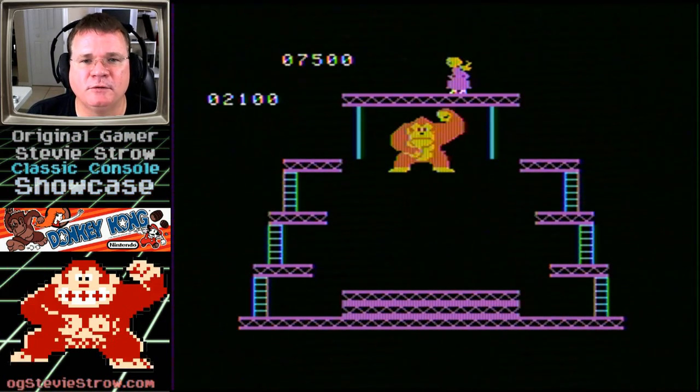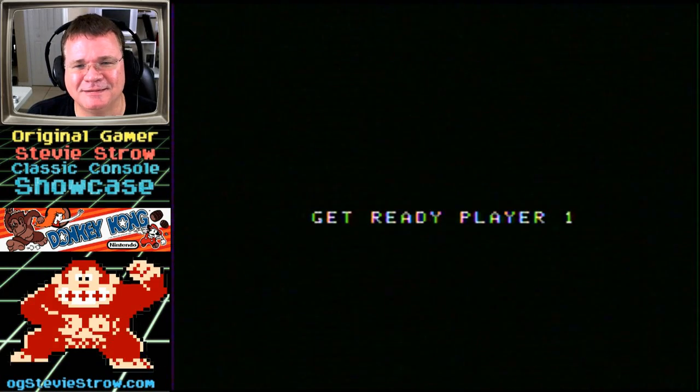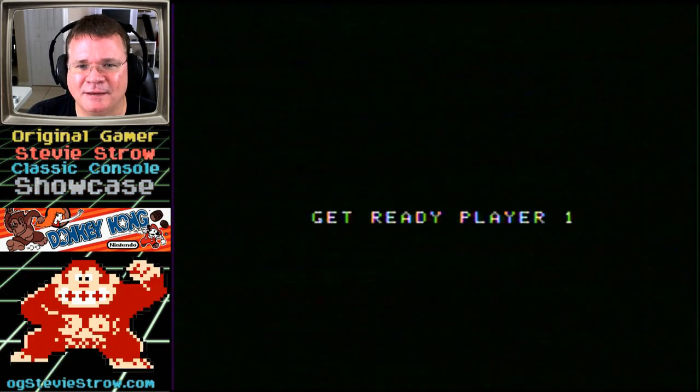Okay, this is new too, this animation. And the animation is a completely different looking Donkey Kong. Boom, look at his big old bug eyes though. There's the stars, the stars of him banging his head. Alright.